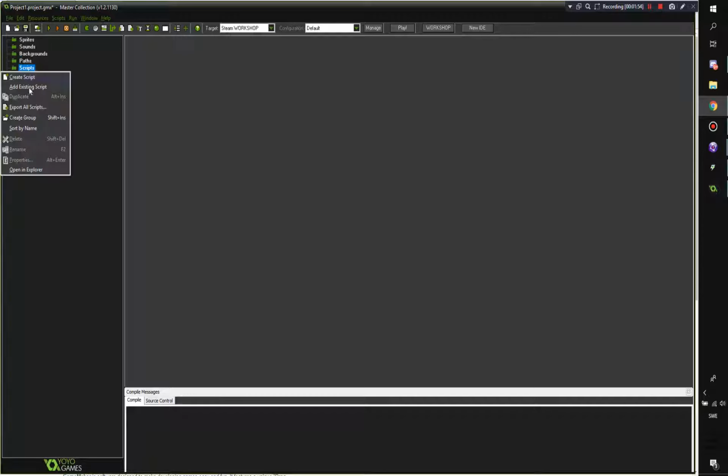It has a lot of features, and one of the games that was made in Game Maker was Undertale. So if that says a lot to you, you can basically make a lot of good games in Game Maker.